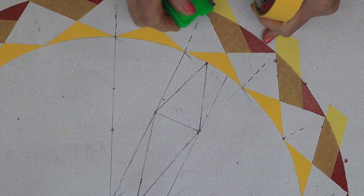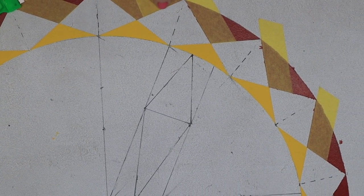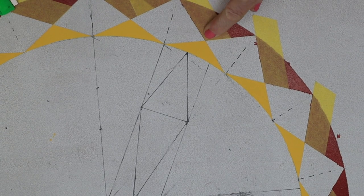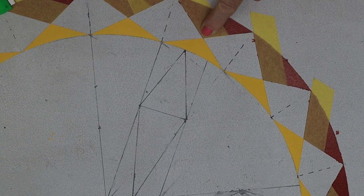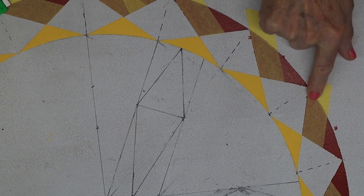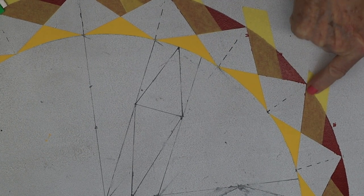You won't get the whole entire spot painted. And see how I've got along here? Can you see that? Anyway, when you're laying your tape down, just make sure you can see just a tiny bit of that color. And then when you paint it, it covers that little tiny bit up, but you don't have any white showing through. It'll get the whole block.